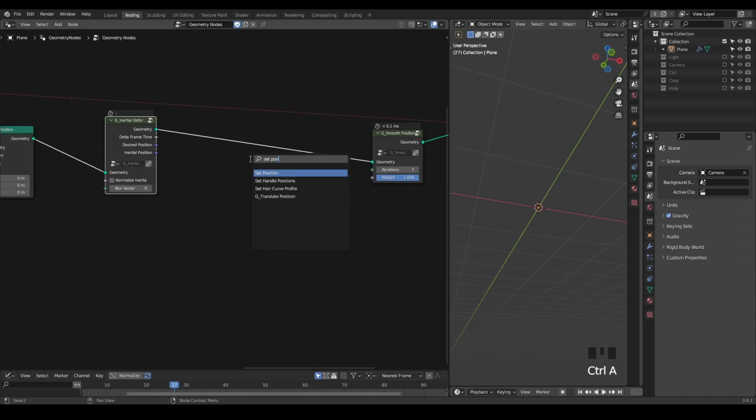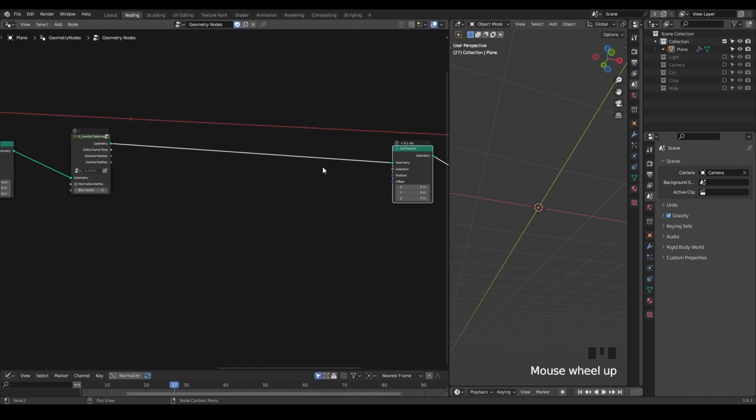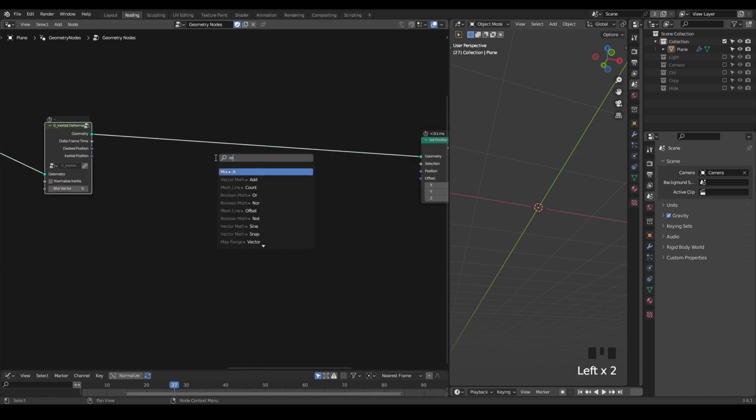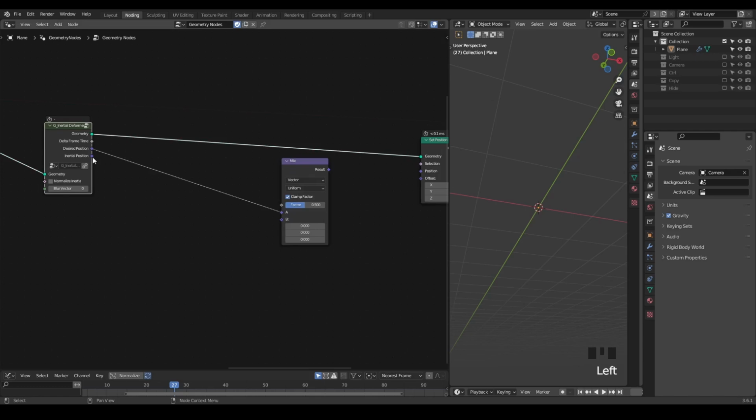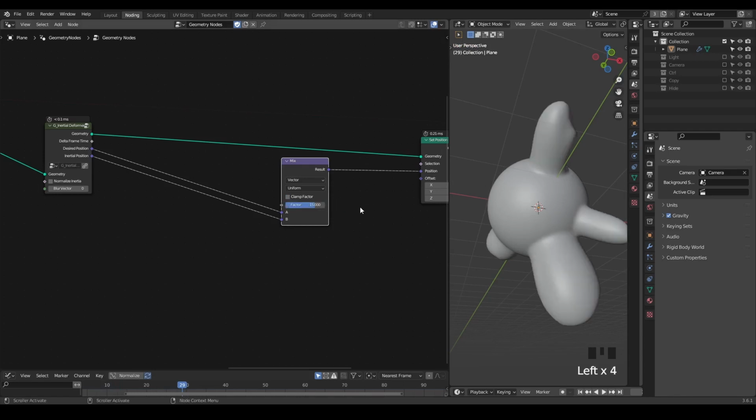And the basic principle was explained in the past with the spider web simulation. You do set position and you mix this desired position with the initial position. And since it's a simulation inside, we have to play this animation to catch the result. So we make this animation, nothing really happens because we need to play with this factor. By manipulating this factor, you can see the result. It may not be obvious, but if you increase the factor to 15, then you can see it bounces. Okay, so this is kind of our idea.